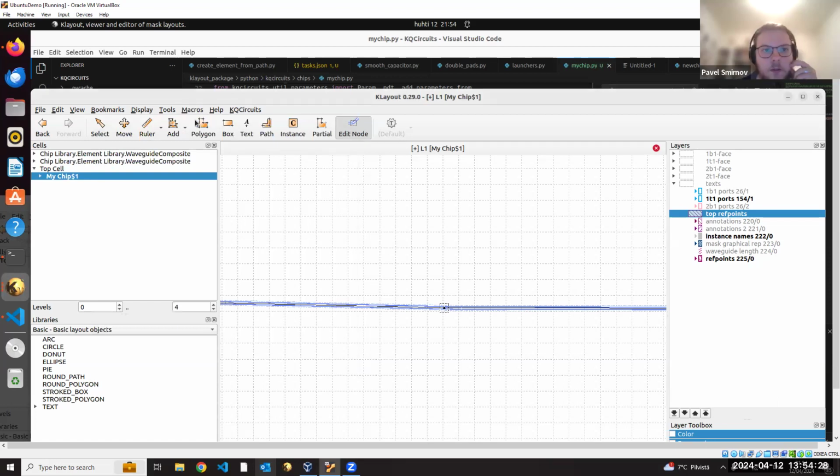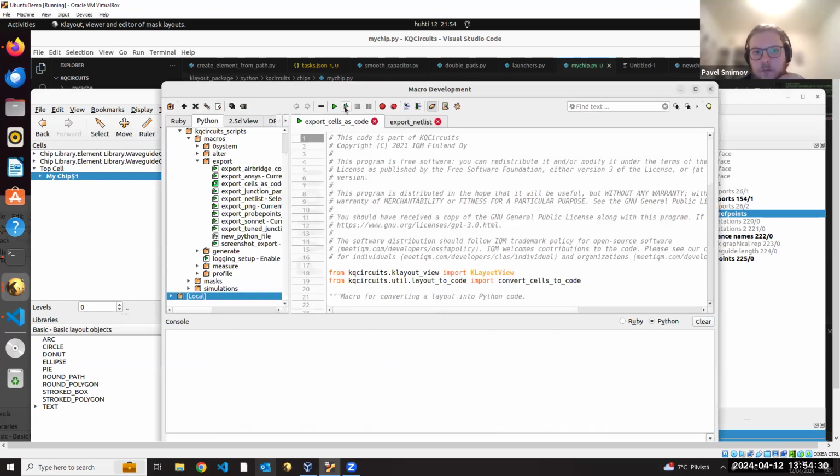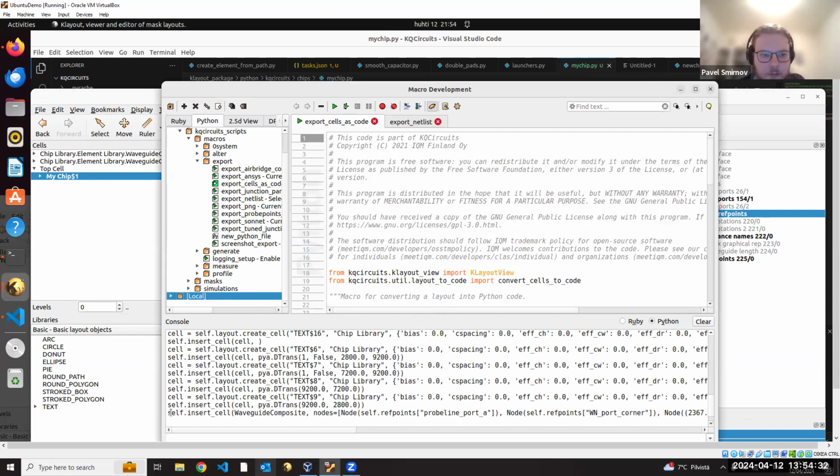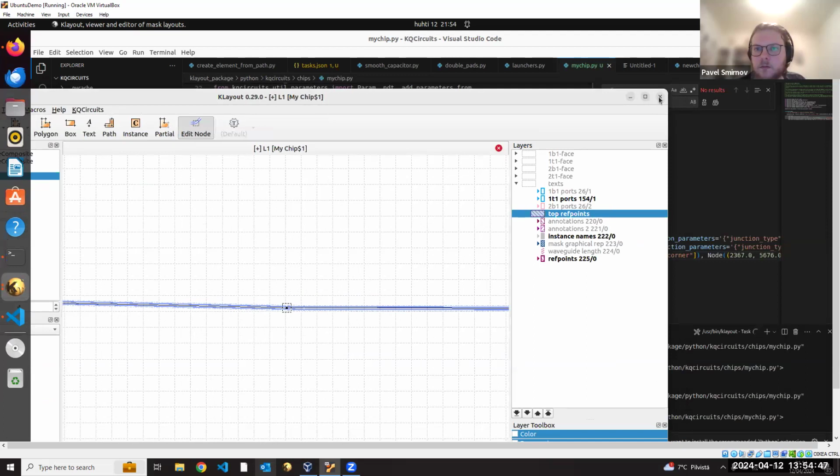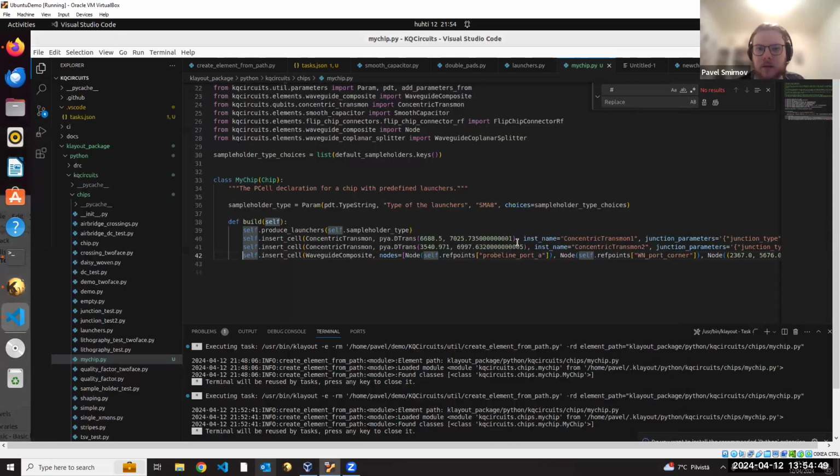And then we go into this macro again and export the cells. We copy this. We only make changes again to this one probe line. Copy this one here. Then open again.